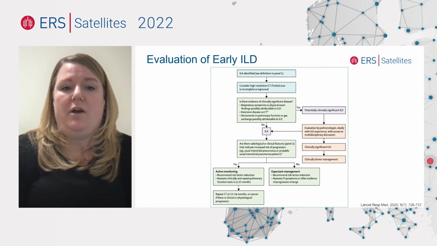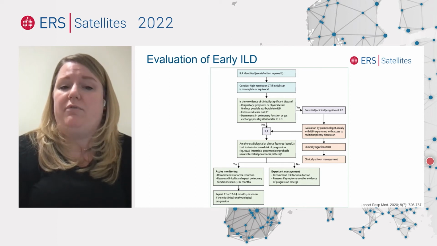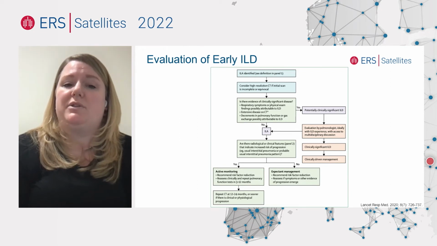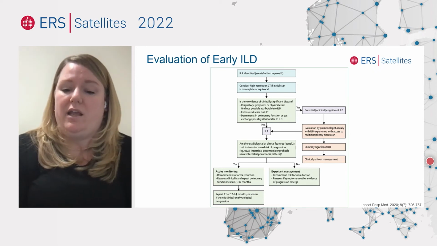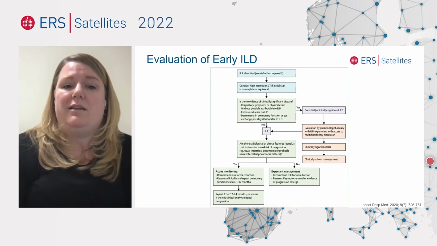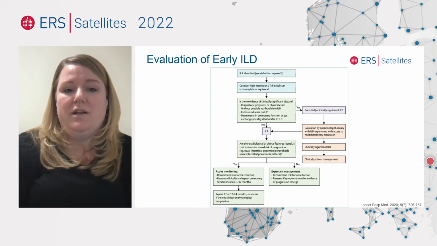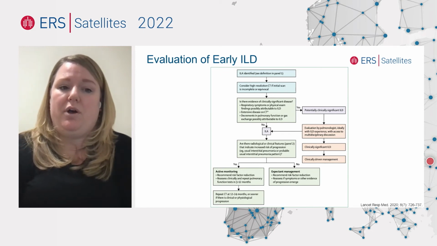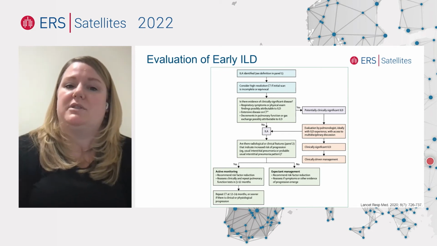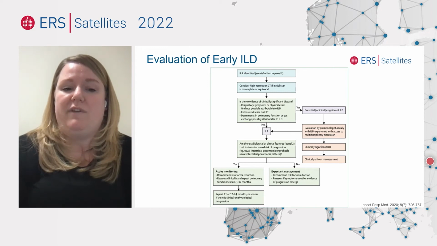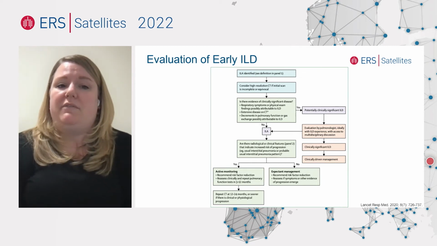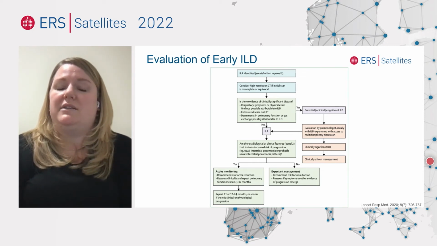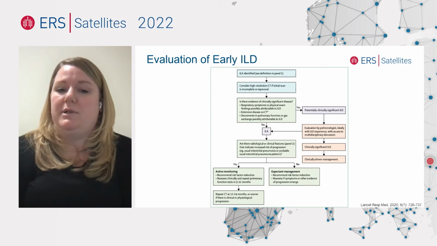If they don't have any evidence of higher risk factors for progression, meaning maybe their scan looks more inflammatory or it's very, very mild, they're non-smokers, they don't have any other high risk of progression, then you recommend risk factor reduction again if there are any. And then reassess if symptoms develop, although we all often know that sometimes by the time these patients develop symptoms, they can have much more advanced changes on CT scan. So while I think this is a good blueprint, and some of it is definitely driven by research cohort data, it still leaves a lot of questions for us that are unanswered clinically when we see these patients.